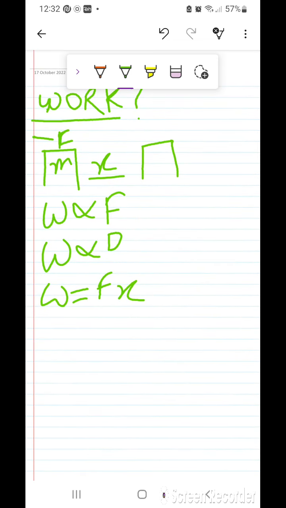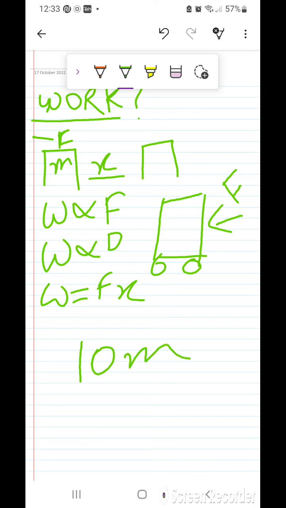Suppose you have an almirah with wheels and you are pushing it, that means you have applied a force F. Suppose this almirah has covered a 10 meter displacement and the force is 10 Newton. Then what is the work done here? Here work done is 100. Why? Because force into displacement. This is the basic formula of work.